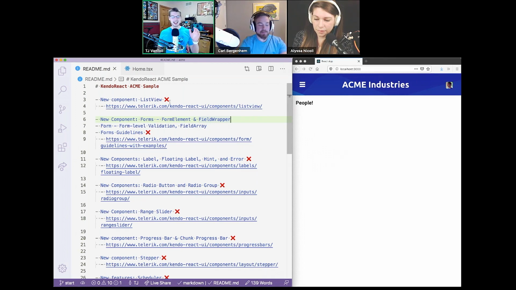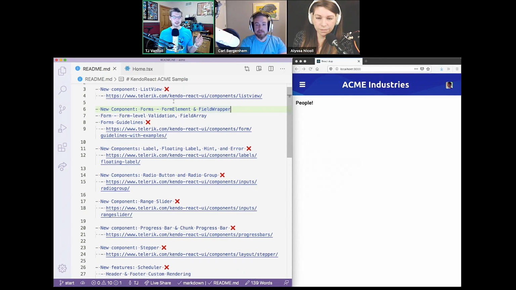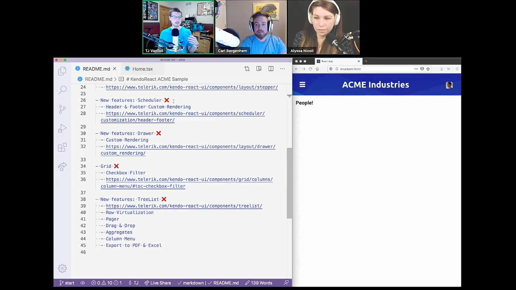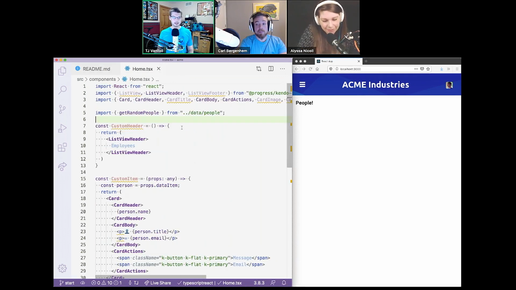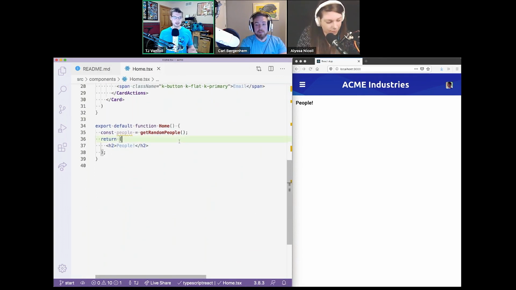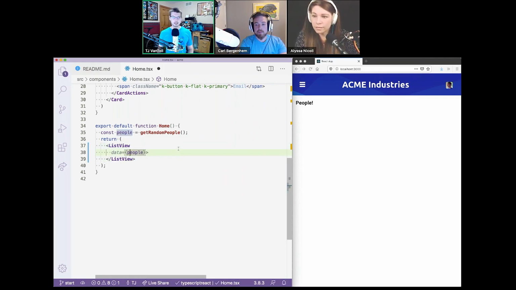And you'll see that I had that slide with all the new components and features, and I tossed them in this markdown file. As I said, there is a lot, so I'm probably going to pick and choose through this. I've also got links out to the docs site to show you a more comprehensive example of how each of these things work. So for example, if we start with the list view, which is the first of our new components on the list, if you want to use the new list view as part of KendoReact, its most basic setting is you just import the component and use it and pass it a list of data.